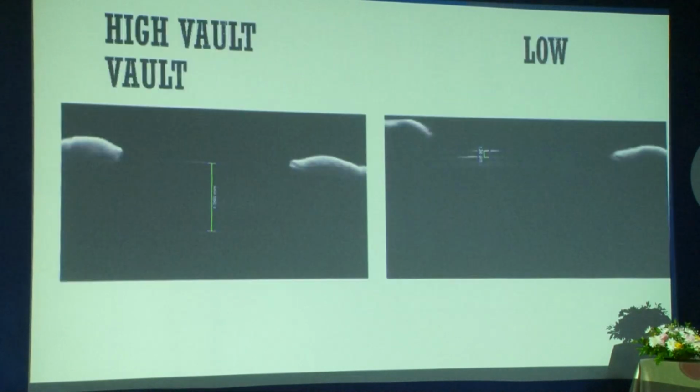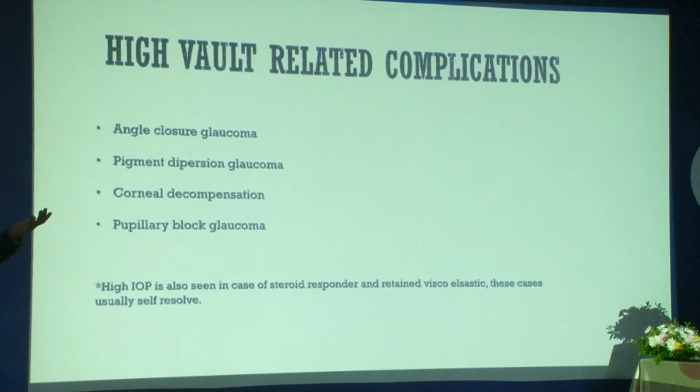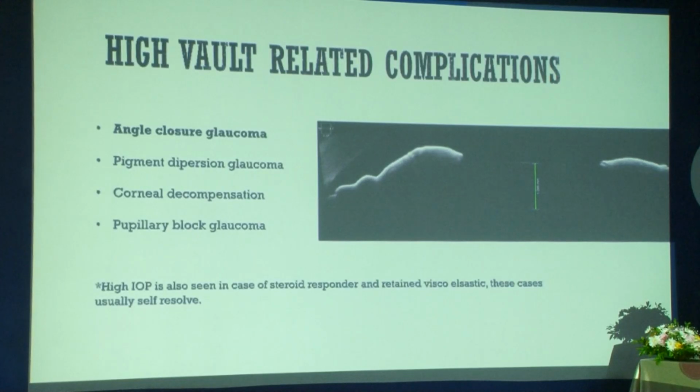Here are two pictures showing the high and the low vaults. So we'll start with the high vault related complications. Angle closure glaucoma, it's very evident. The vault will be high, the iris would be pushed anteriorly, it will press on the angle, which is why we make all the central holes and the iridectomies. But again, sometimes the iridectomies might get blocked by the haptic of the lens, sometimes pigment blocks the holes. So this is something you have to keep in mind. And if you have a high vault to begin with, you already have a handicap, and if any of these situations arise in the future, you'll have your hands full.